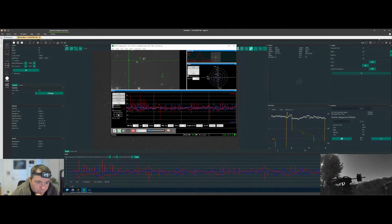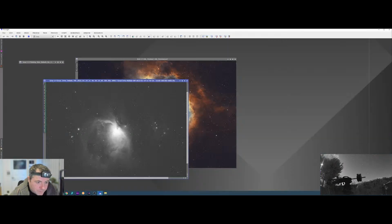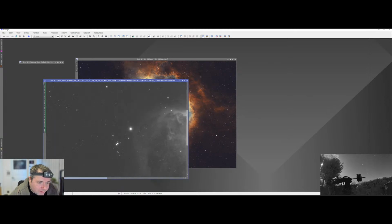Yeah, guiding's come back down to about 1 now, so I have seen that on meridian flips. I don't know who the guy was who mentioned earlier that the meridian flip always fails the plate solve on the first one. I didn't see it fail, but I wasn't looking. Yes, what I was saying, John, is I periodically just check my stars to make sure we're not getting any elongation, by checking the corners, zooming in.